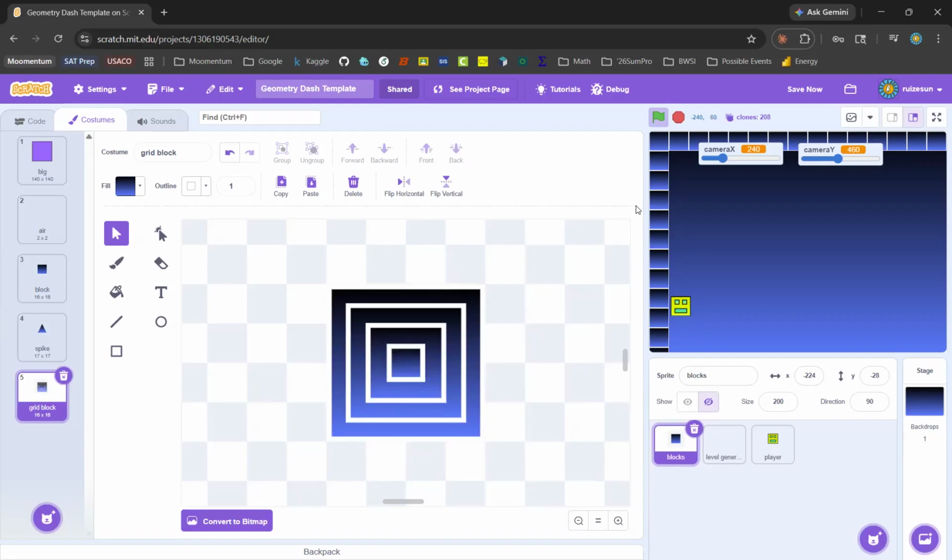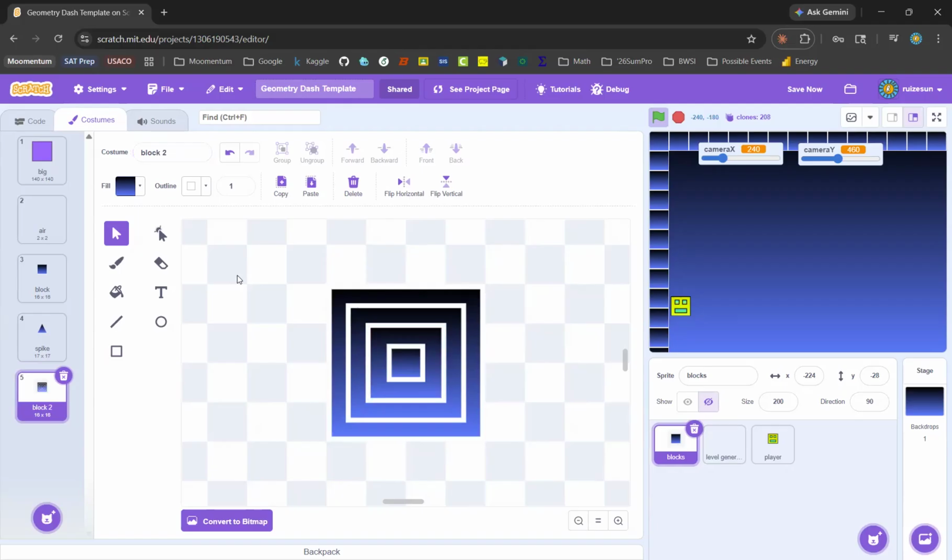Okay. So now I have this new kind of grid block. Or not grid block. I'll just name it block 2. I think that's simplest for now.